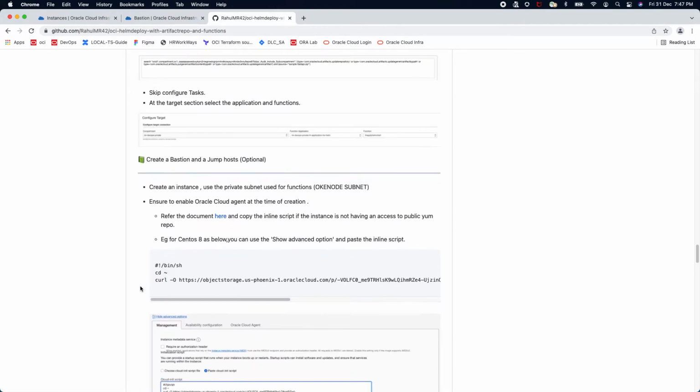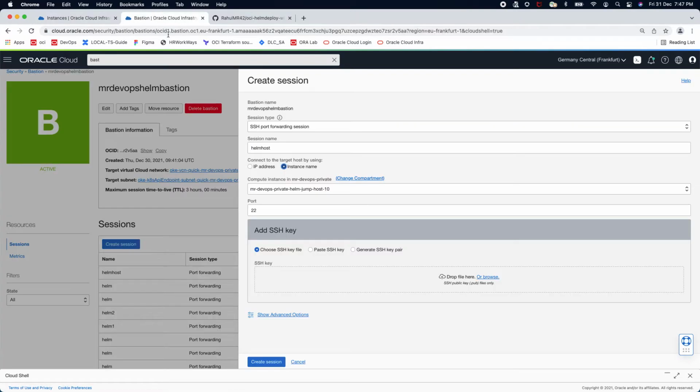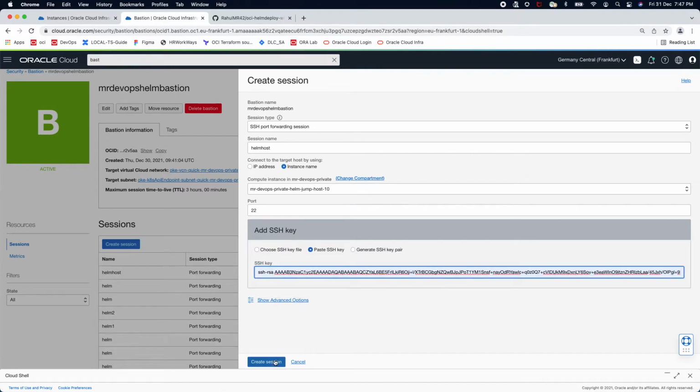Yeah. So if you are using CentOS, there is an object storage in OCI, and you could use the object storage to install it. Or you could use your internal artifact and install the cloud agent. But why is it important? You need to have the cloud agent Bastion running. That would help us to have an active Bastion connection to the VM. Okay. So let's go back to the Bastion. I create this Bastion forwarding session. I select my SSH key, whatever I want, and I click create session.